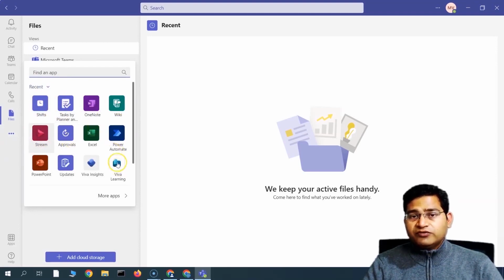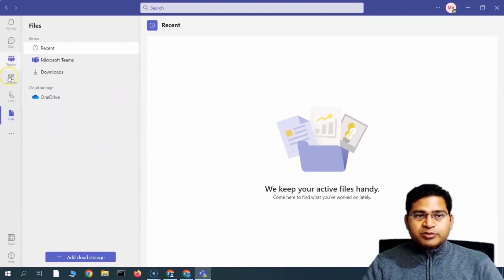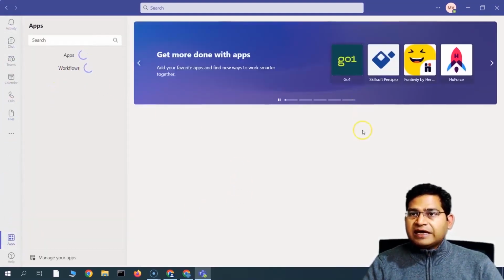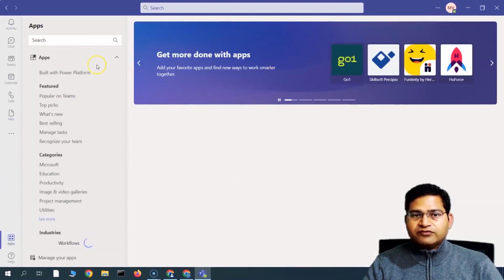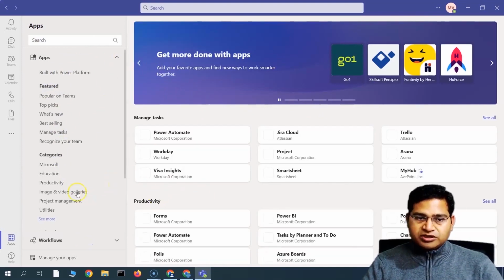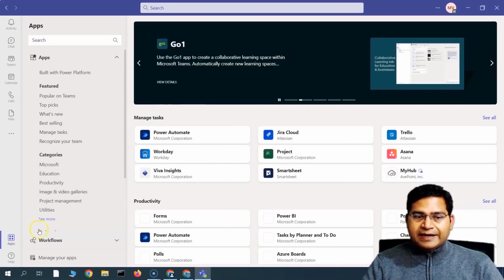So we'll cover all of this in much more detail in one by one tutorial, right? But this is briefly what the left navigation bar will look like. If you go to the apps, it will open the app store wherein you will get all the apps that are available, right? So it's kind of the Microsoft App Store, and you can get the apps and install the apps based on the requirement for your project. Okay, we'll cover more details on the apps as well. In the help section, you will get the help, right?